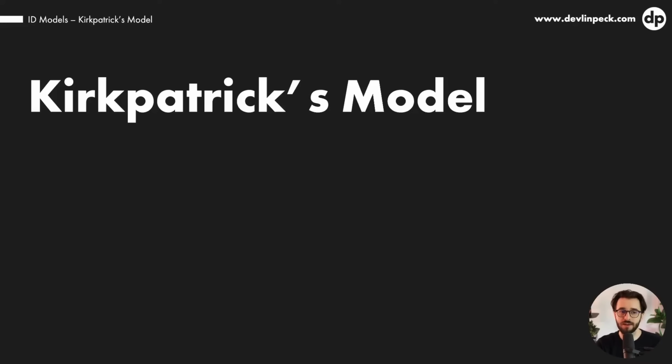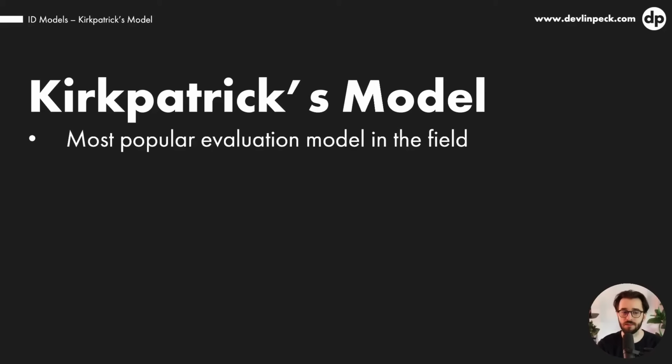Okay, so these models we're getting into now are more particular to specific parts of the process. So first up, we have Kirkpatrick's model of evaluation. This is the most popular evaluation model in the field. It's made up of 4 levels, and people will talk about it colloquially, like, we need to do a level 2 evaluation on this. So that's referring to Kirkpatrick's.